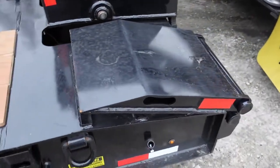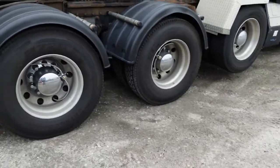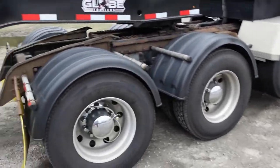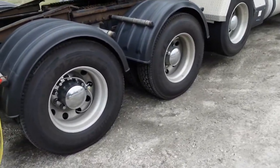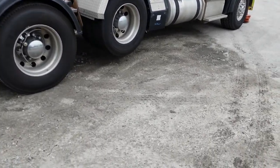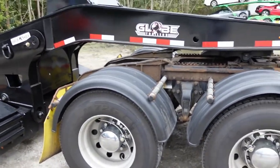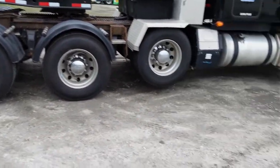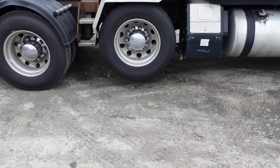Got ramps. I've got 120 gallon tanks on the driver side and 90 gallon tanks on the right side with 95% capacity, so I can put about 109 gallons in there — I think I got it up to 187 one time, but that's really pushing it. I don't know why they didn't give me another decal with numbers to put on this side, but I'll ask them at orientation tomorrow. Got cat eyes there — I can see two of them need a little more air; they're 125 PSI.